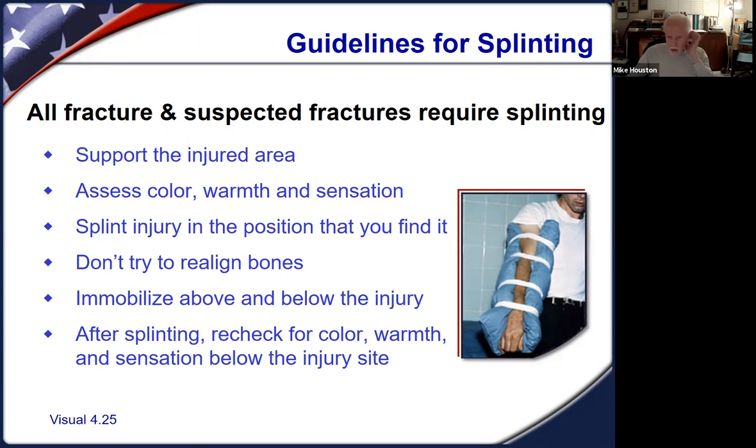Based on experience that I've had in the past with the National Ski Patrol, I've never found a serious injury in a position that was impossible to splint. People have a tendency to move that injured part of their body into a position that's most comfortable for them. Our job is not to try to realign the bones. Our job is to immobilize and support the injured area, by any means we have available.